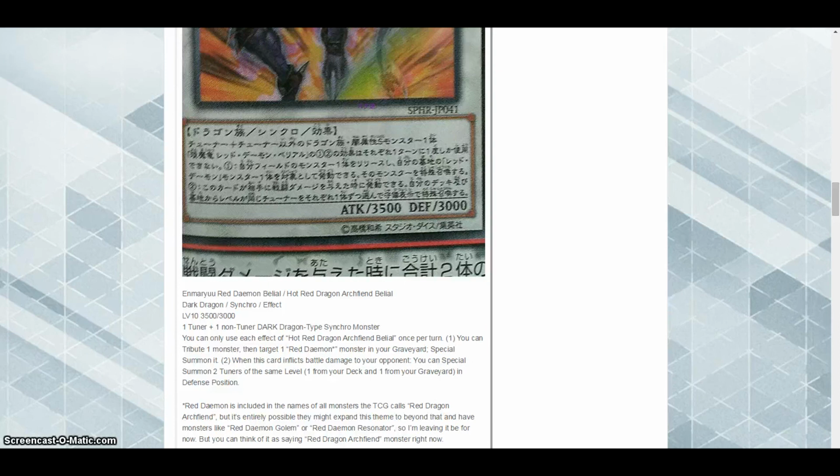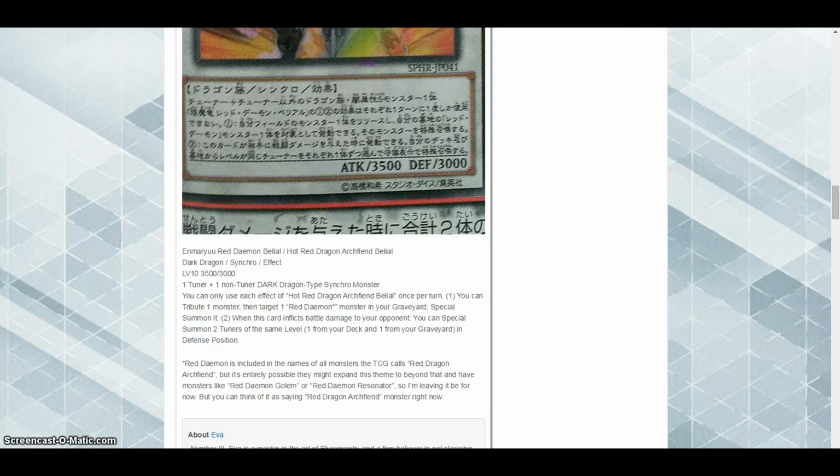Hot Red Dragon Archfiend Belial. Nice. Dark Dragon, level 10, 1 tuner and 1 or more non-tuner Dark Dragon type synchro monsters. Same thing as before. You can only use each effect of Hot Red Dragon Archfiend Belial once per turn. You can tribute 1 monster, then target 1 Red Demon monster in your graveyard, special summon it. Wow. When this card inflicts battle damage to your opponent, you can special summon 2 tuners of the same level, 1 from your deck and 1 from your graveyard in defense position.